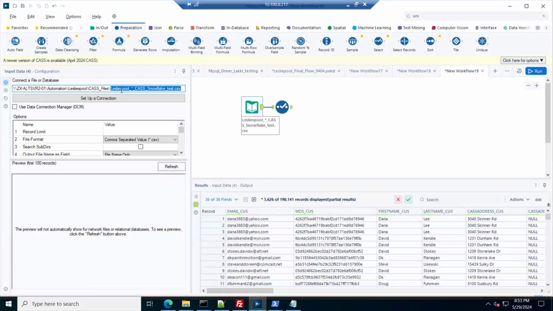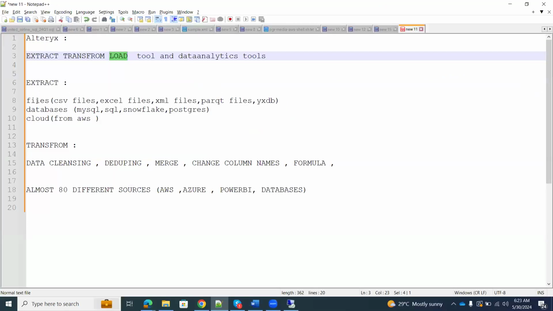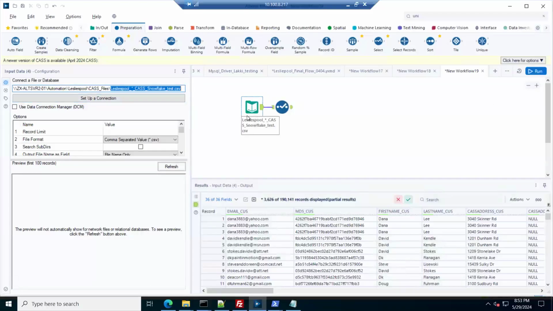So when you say local, is it already in Alteryx, or what do you mean by local? Are you on your computer pointing to the C drive or a mapped drive? When I say local, it is on my laptop, somewhere in the drive. Gotcha. So again, here I'm mentioning the files. It could be local CSV files or cloud CSV files. Right now I'm just showing a real-time scenario, pointing to your local drive or local computer.